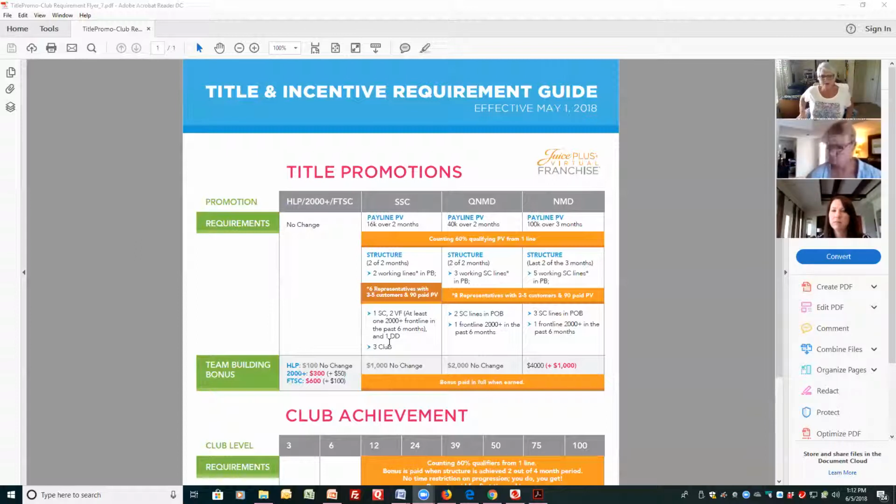Okay. Not only that, but the benefits of going senior sales coordinator, you're now going to get what's called BIB money, business incentive bonus. That could be anywhere from 10 to 20% of your check, in addition to all the other ways that we get paid. You'll also get a check at Christmas time for $250 and a letter from Jay Martin. Thank you. Mm-hmm. Okay.